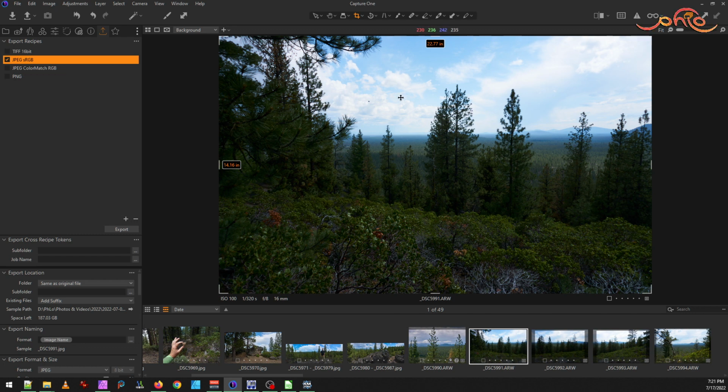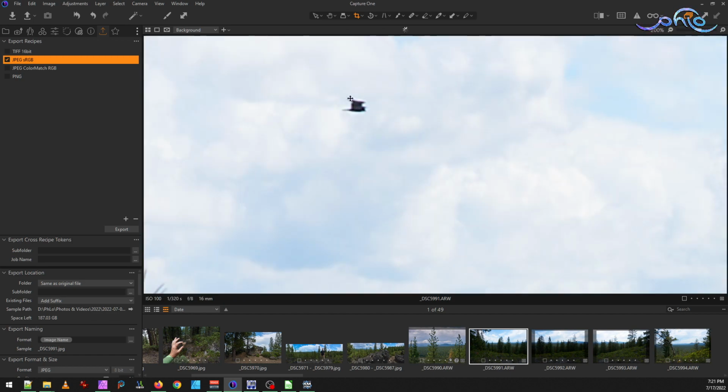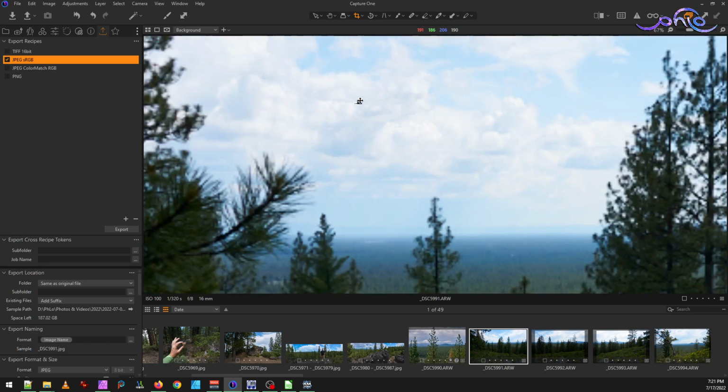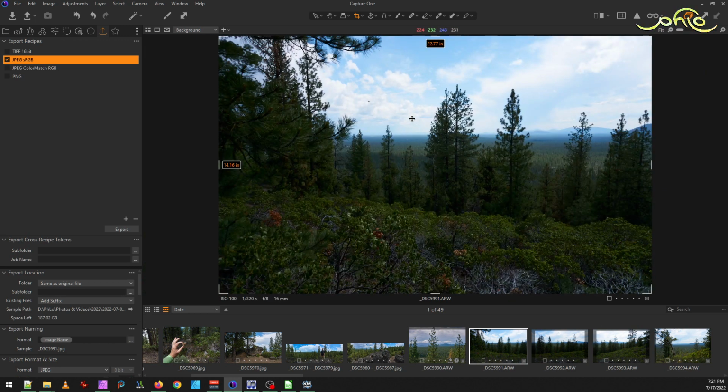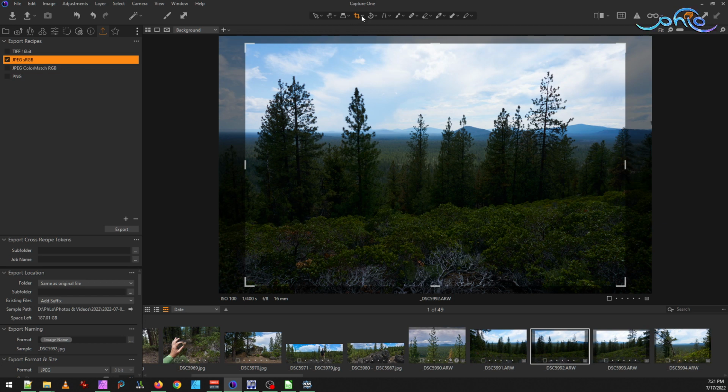I find it a lot better in most cases to do vertical panoramas because you end up losing material on the top. What is that? Oh, cool. A hawk or something. You tend to lose a little bit of cropped material on the top because of the curved nature of panorama shots when they're stitched. So if you do vertical panoramas, you have more to work with, but then your files are a lot bigger, so it's a trade-off.